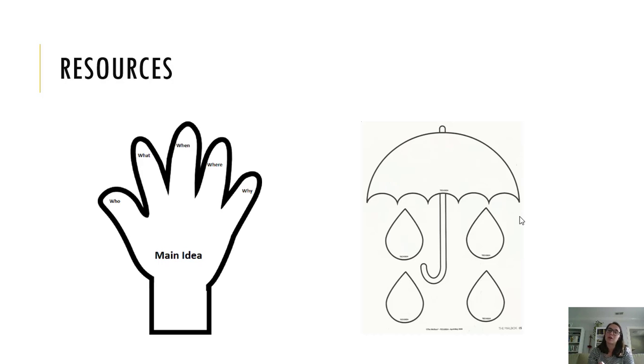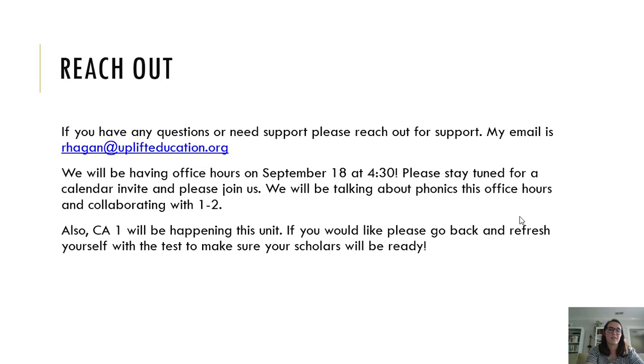Another option is the umbrella. That's just a different format depending on what you like. The world is your oyster. Just decide which one you would like. Like I said, I just cut it in a little half sheet, print it two to a page, cut it, laminate it, and stick it in their book bag. It's really helpful for my scholars when they're thinking about the main idea and details of their story.